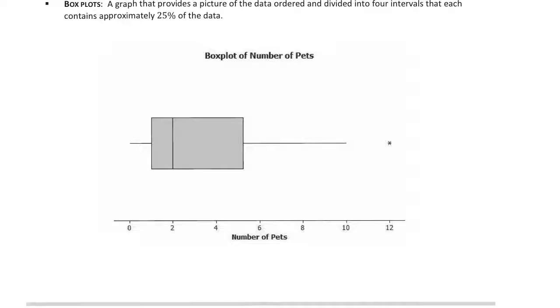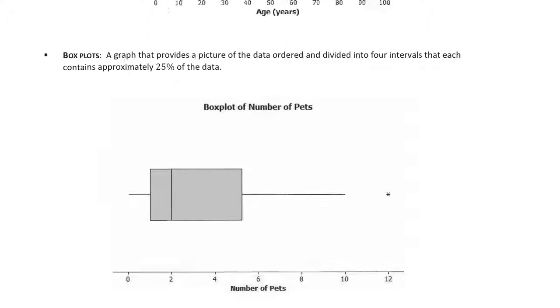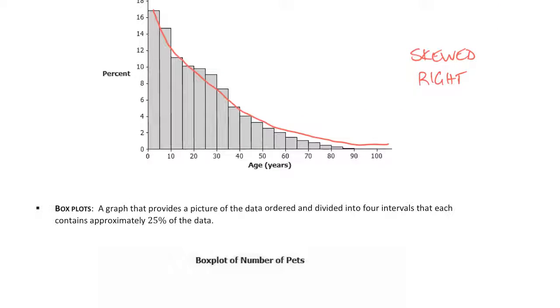Now, what is normal? Well, normal is when everything is nice and symmetrical. That's normal. So if I had a histogram and the shape of the histogram kind of looked like this, where it was symmetrical and all the data was sort of in the middle and it took this nice shape where the mound was in the middle, that would be considered normal.